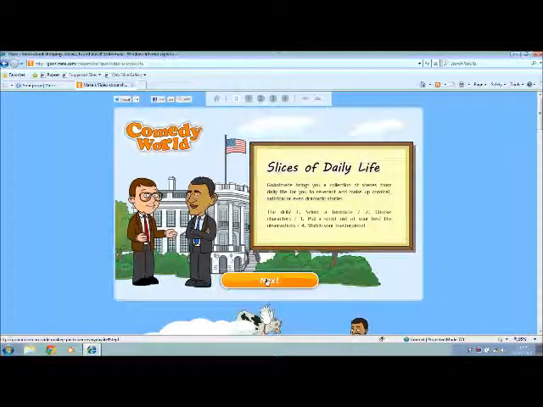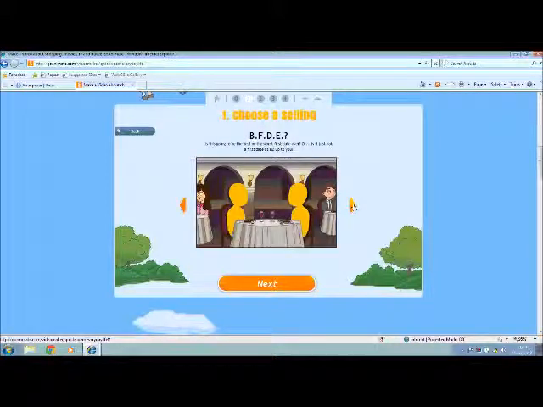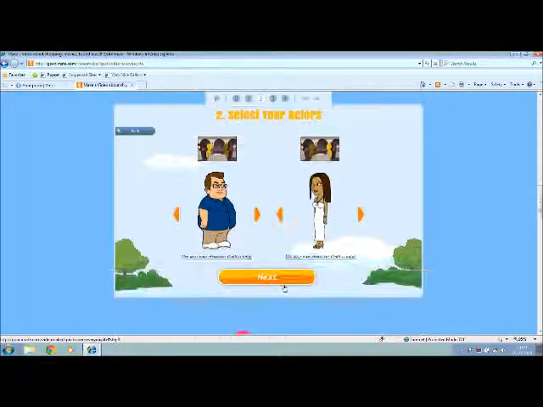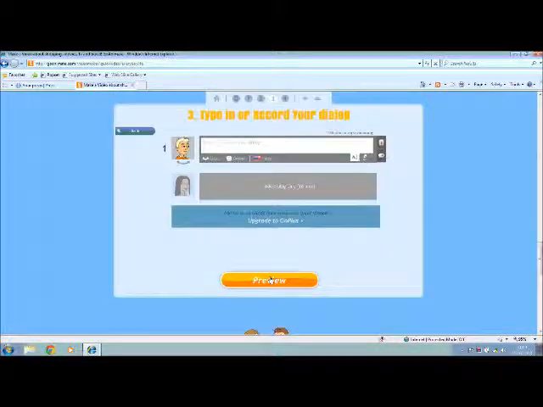So you simply select next, you choose the characters and the scene. Okay, so let's have these two at dinner, and then you can select your actors. So we'll have these two characters, and then you simply select the dialogue that you want them to be sharing.